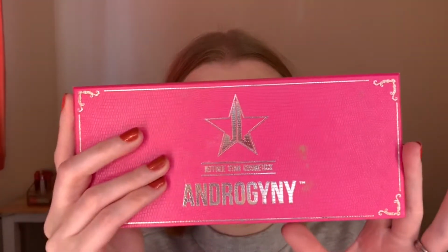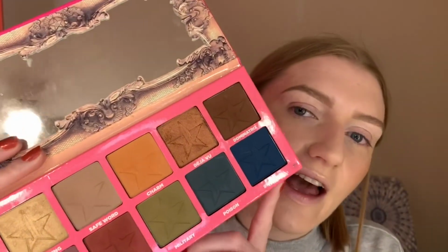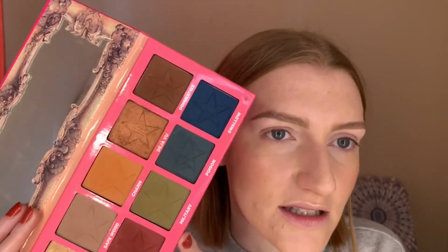Okay, so time for eyes. For the eyes, I thought I would do a really fun fall, autumnal, pumpkin spice look, and use a palette that I've not used in ages, which is the Jeffree Star Cosmetics Androgyny palette. It's also getting me all geared up for the most exciting makeup launch of the year next week, which is the Shane Dawson x Jeffree Star Conspiracy palette, which I'm so excited for. Has anyone else been watching the series? Because it's been so epic. So I thought, why not have a play with this? Really nice autumn colours, I think. I don't know why I don't play with this more often, because I really love it. So we're going to have a go with this today.